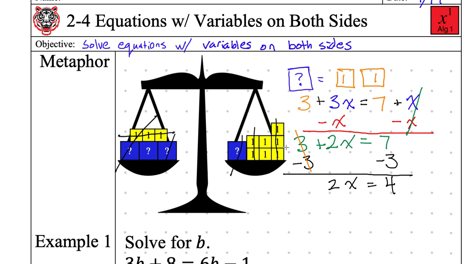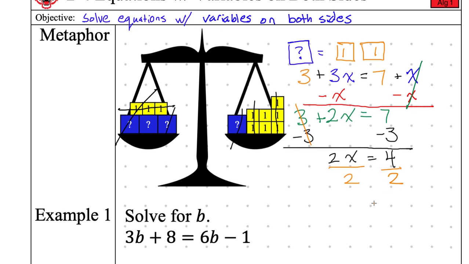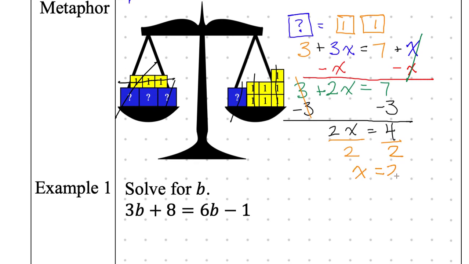Can I finish it? Can I say the answer? Emma, yeah, go for it. You divide by 2 on both sides, and then you get x equals 2. There it is. X is equal to 2. And you're going to do what with your answer? Box it. There it is. And then, yes, please.